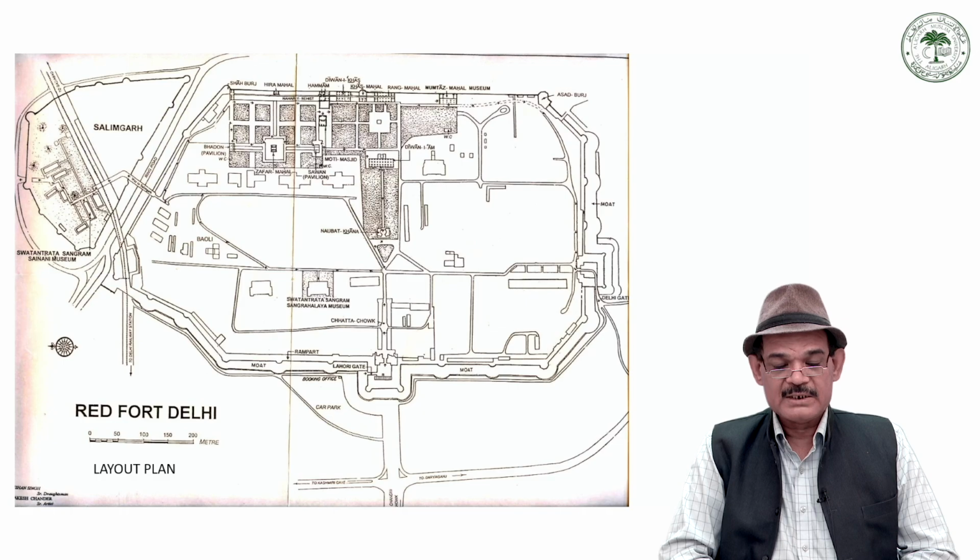Agra was founded as a capital by Akbar, and it continued to serve as the capital under Akbar, Jahangir, and most of the time of Shahjahan. Ultimately, Shahjahan built a new capital that is known as Shahjahanabad and transferred there in 1638. But the construction of the palaces and the Red Fort started in 1639 and continued up to 1648. Almost 9 years.